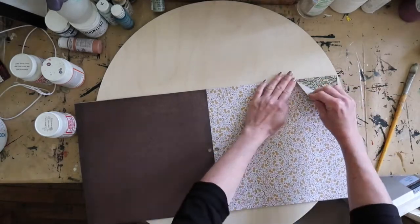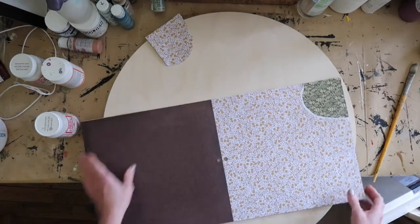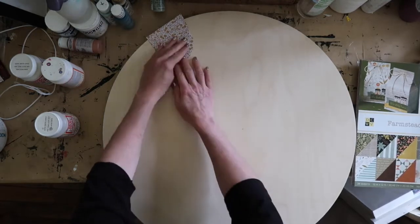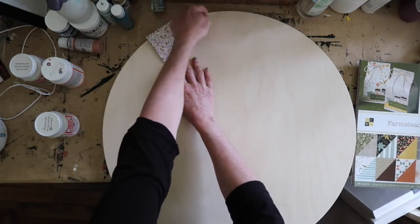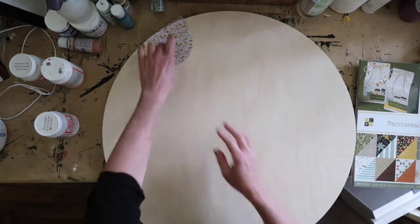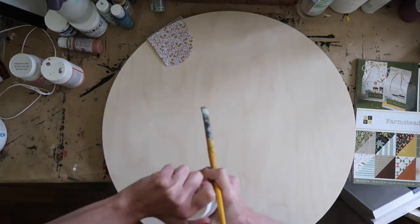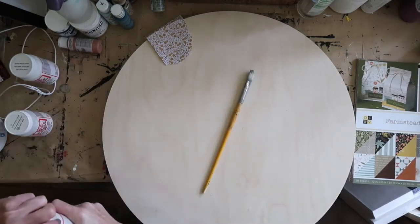What I do basically is I just tear a piece off. Normally I paint on a square or rectangle, but being that this is round, I'm just going to have it hang over the edge, and then I'm going to go around and trim it and sand it so it's nice and flush. So you just take your brush and stick it in the Mod Podge. I'll just do one real quick to show you, and the rest of it I'll do as a time-lapse video.